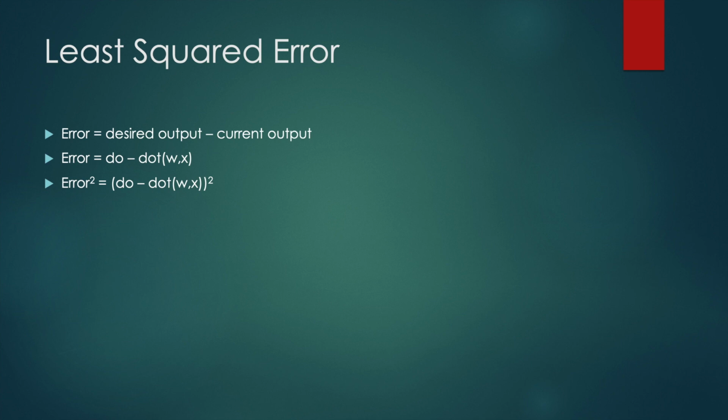So here we could just descend the slope of the parabola, and we're going to want to take the derivative of our error function to get the slope. We know from calculus the derivative of something squared with respect to x is 2 times that something times the derivative of it with respect to x, so in this case w. And so the derivative of our error function is 2 times the error times negative x.